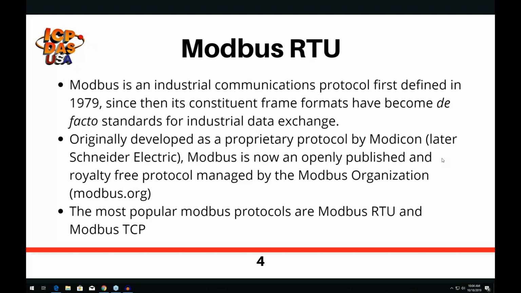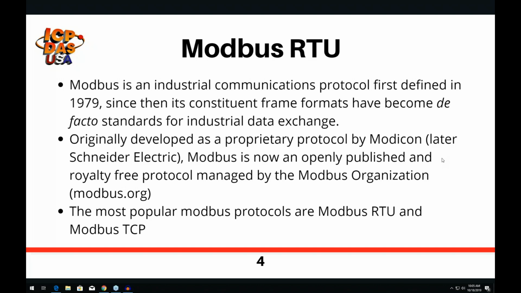Earlier I talked about the Modbus frame formats. A Modbus frame consists of an application data unit, or ADU, which encapsulates the protocol data unit, or PDU. The ADU is an address plus the PDU, which you can think of as the data, plus an error check. And the PDU is the function code plus data. We're going to dig into that a little bit more later, so if you don't quite understand what that means, we're going to explain it more.